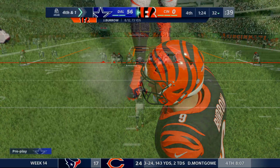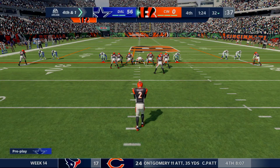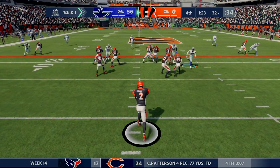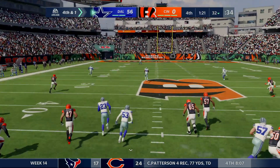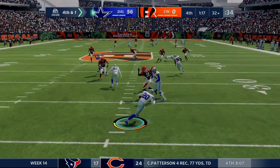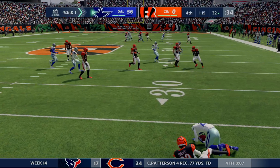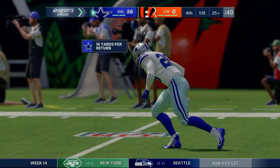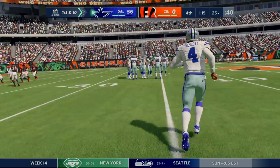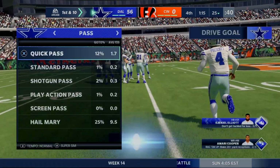At this point in the game, they've got to continue to try anything they can. They're still working at it, even though this one feels like a lost cause. Incomplete. Colquitt on to kick as he sends it away. Down, and this will be taken at the 13. A nice return there of 11 to help mitigate a good punt. And the Cowboys will take over the football with a 1st and 10.